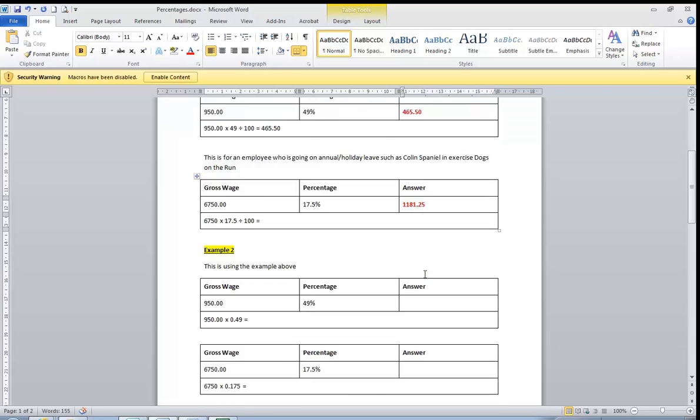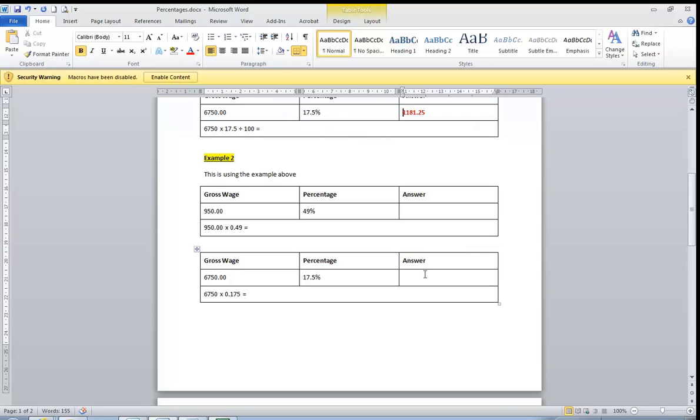Okay, for method 2, this is where we actually convert a percentage to a decimal point. You can see in this example we have used the same information from method 1, but we've converted the 49% into a 0.49. To convert a percentage to a decimal, all you need to do is move the decimal point 2 places to the left. So in the example here of 49%, just after the 9, we imagine there's a decimal point and we move it 2 spaces to the left, so it actually becomes in front of the 4.